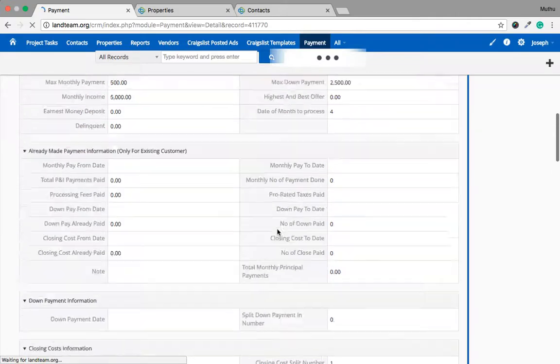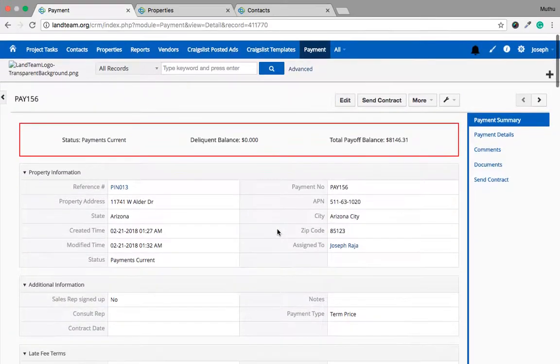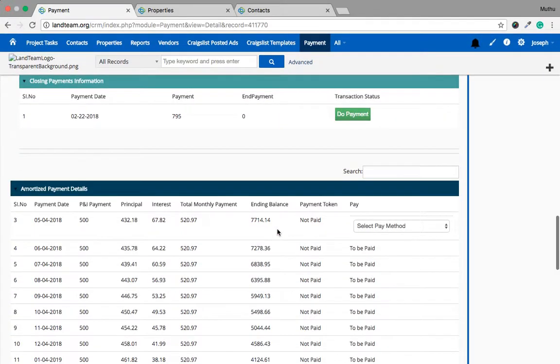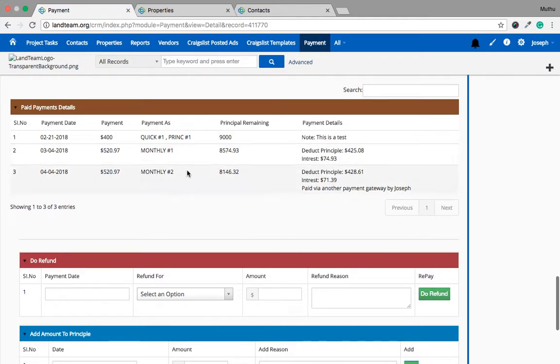Again the total payoff balance is reduced, and this is the monthly payment paid via another payment gateway, and this is Joseph, the current user.